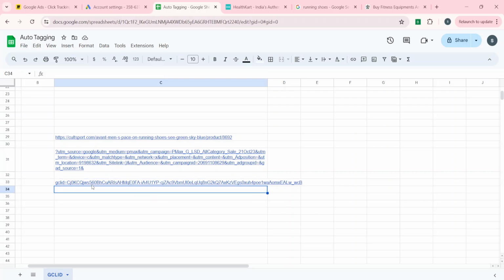I suggest you see a few more URLs. Please go ahead and search for any of the ads, and try to break those URLs into these segments and see how the Google Click ID appears. There is nothing else here, so we cannot see from which platform or any of those things. This is just an ID that is assigned to the click, so that we can track the conversion, which conversion came from which click. I hope you have understood this logic. We will meet in the next lessons, where we will be dealing with the other tracking parameters.